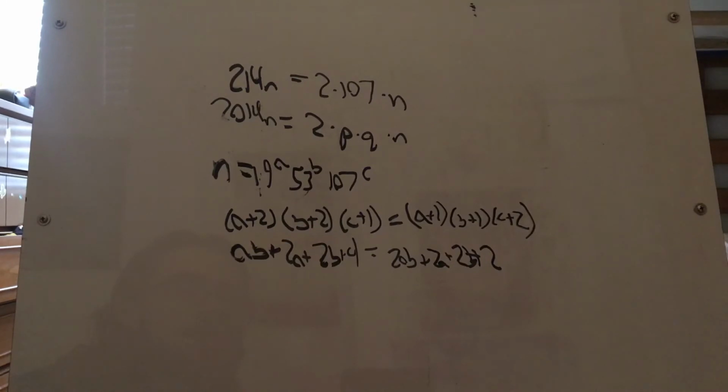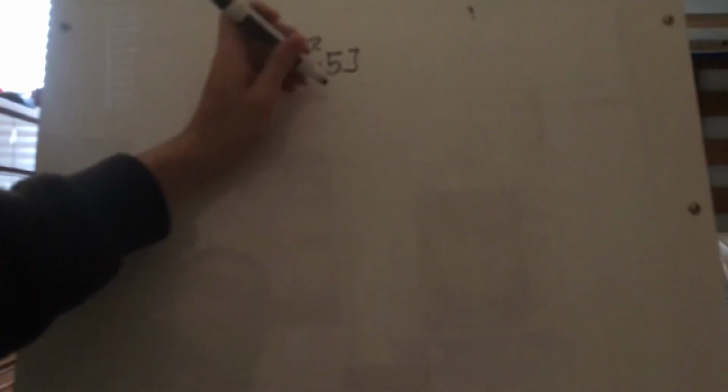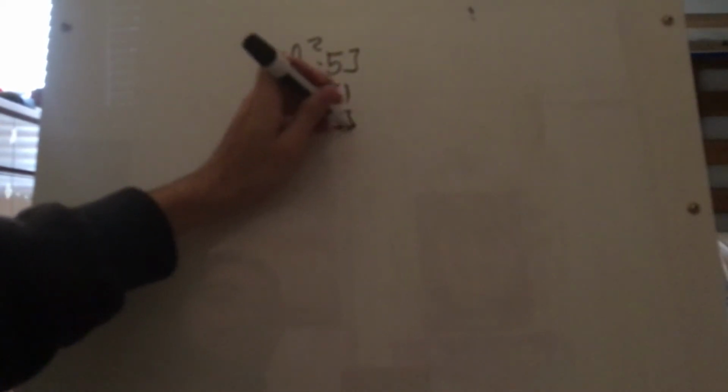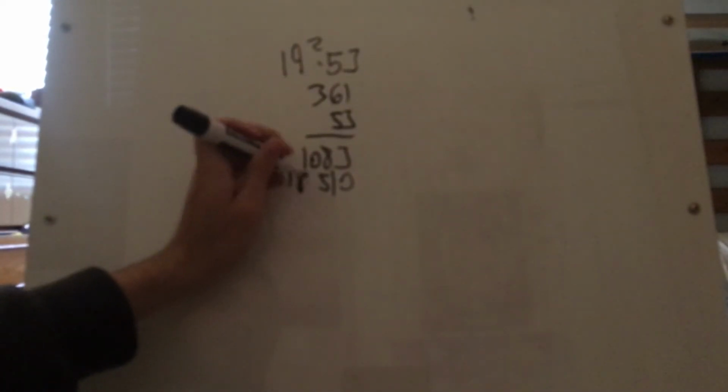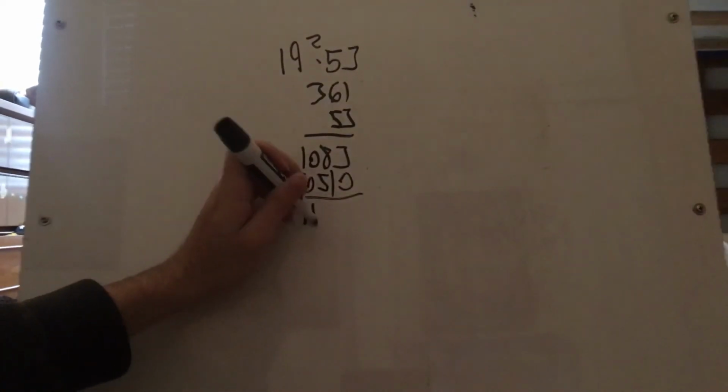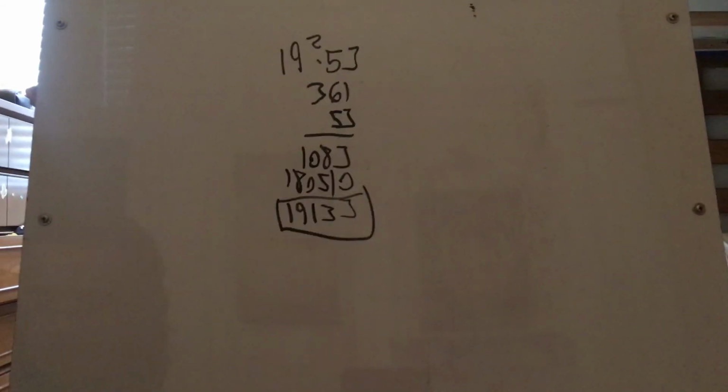So 19 squared times 53. Let's try calculating that out. By the way, all these exponents are really small, so this is probably going to be our answer. 19 squared is 361. 361 times 53, well, that's 1083. 36 times 3 is 108. That's always nice to know. And then put the 0 there. We have 5 and we have 180, so that's 19133, which is indeed our answer, which means we are done.